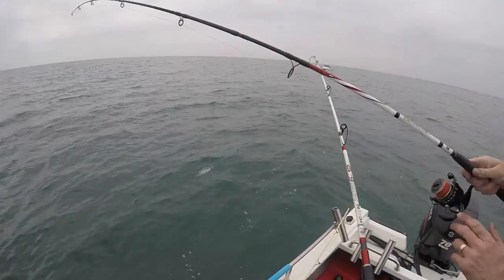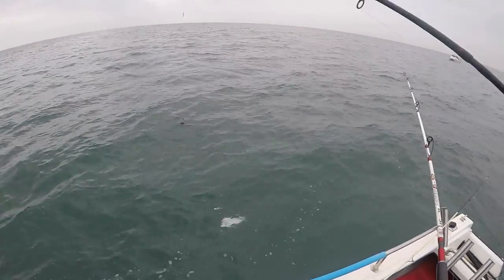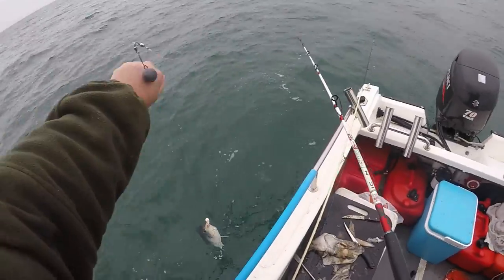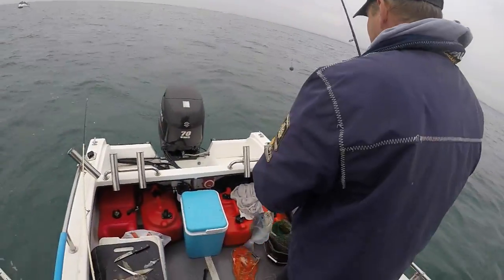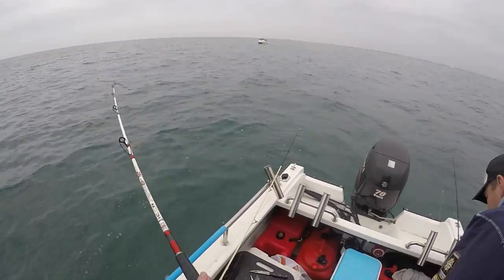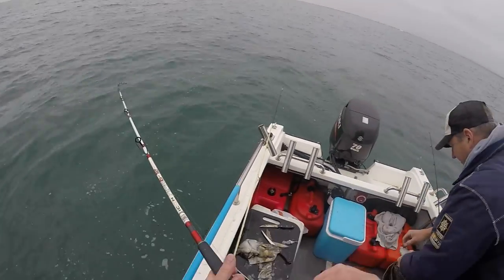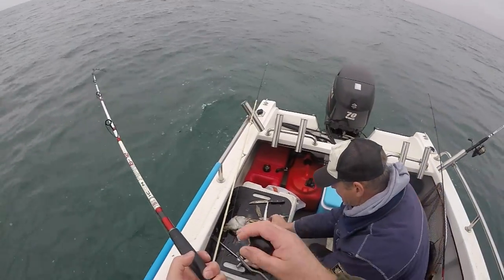He's managed to come round. But yeah, looks like a reasonable fish there, Grant. Do you want to lift him? Or do you want to net him? Lift him. Yeah, look at that, lovely male fish again. They all seem to be males. Lift him over mine. Brilliant. Very nice. Now, the boat looks a bit of a mess, people, but we've got a lot of stuff on board today. And finally, we are getting into the fish, because lovely, he'll do.